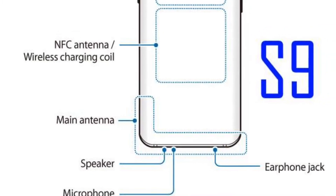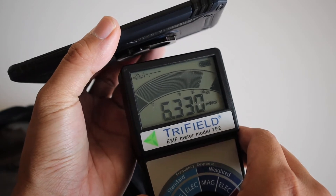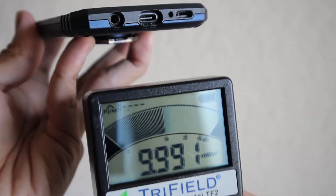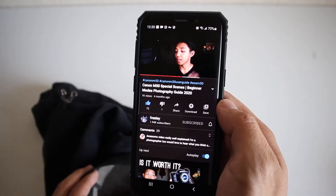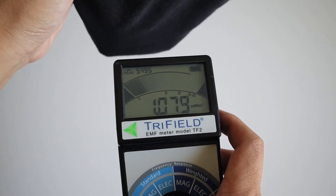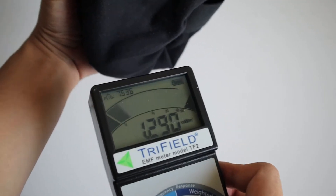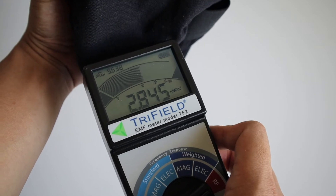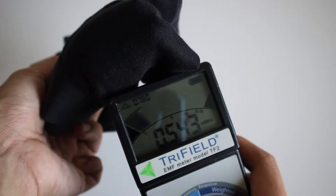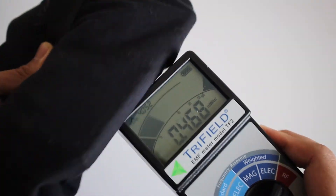According to a website, this is where the antenna is, so I'm not that far off. When I bring my phone very close to the reader, it reads about 10 and fluctuates, but when I physically touch the reader to the phone, it goes way too high to read. Now let's put the phone in the boxers to see what the reading is. With it in the boxers, the numbers have dropped significantly — it was ranging around 10 and beyond that, but now it's ranging anywhere from 1 to 6 or 7, so pretty much cut in half.